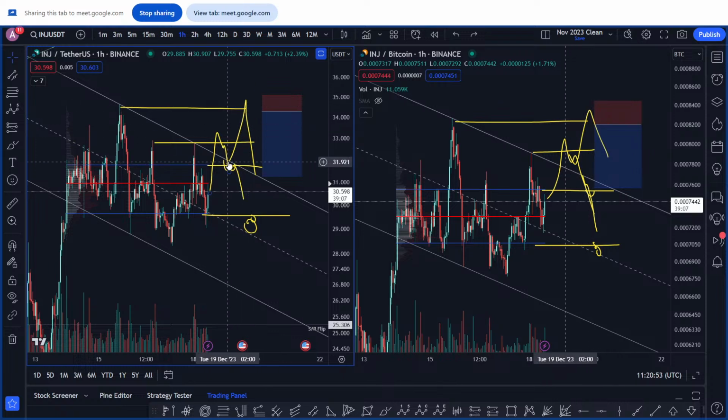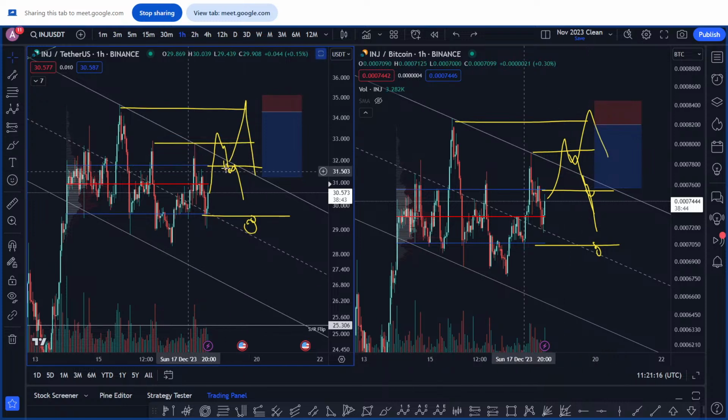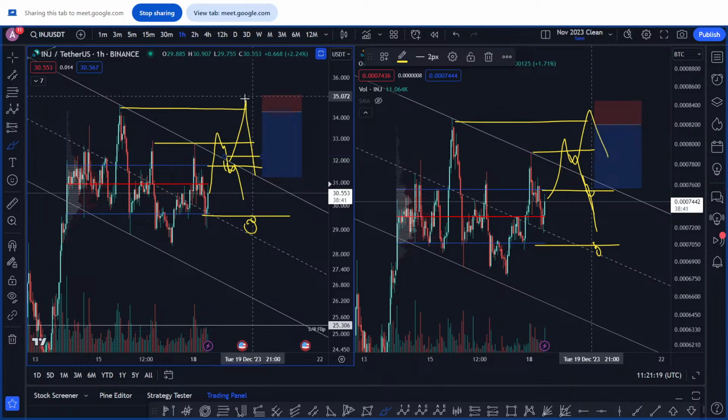And these people are not trying to long this to get to $70. These people are just trying to capture the difference between this position here up to there, and that's a payday for them. And so you have to be careful, because then you're going to get the retail, or whoever's looking at this, and go, oh look, new all-time high, let's long, and they get destroyed, because the people who have actually longed here are now taking all of their profit up here. They're leaving a really small position, and it just pulls the price right back down. And so whoever longs the breakout at the top gets destroyed.